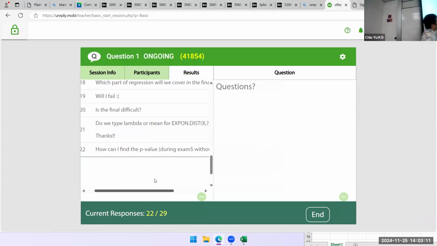Oh, so in the exam, if you don't know, just write the Excel formula there, right? The P value is this, and you write if this is more than 0.05, then you would not reject H0. If it's less than 0.05, you reject, and that will be fine. If it's asking you for 5%, that would be fine. As long as the Excel formula is correct, that's fine. Of course, if you have the T table that has exactly that, you can write that down. Otherwise, you can just skip there.